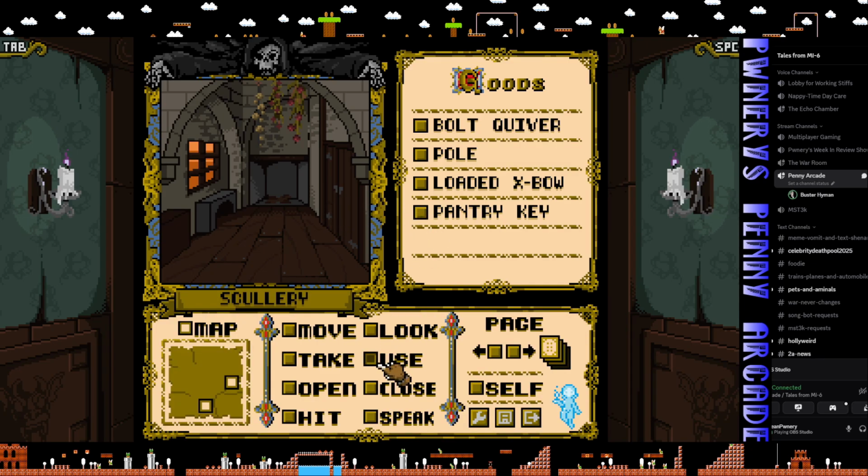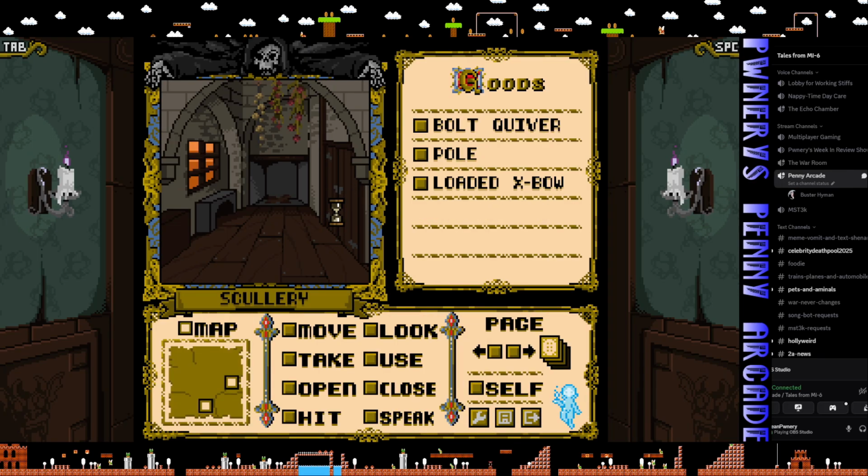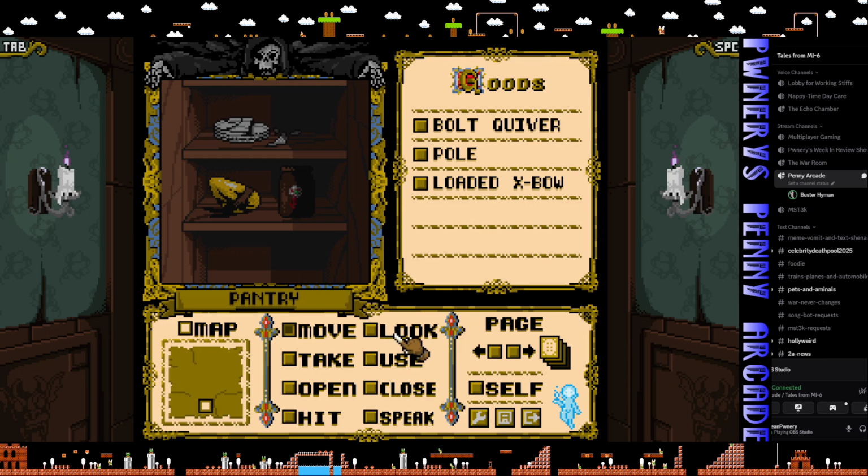As you can see, I'm back on my mouse, so we don't do this thing this way and try to get the damn thing to work. Not a master of the analog stick, I guess. Open. It did open, and then move inside. Alright, let's see what we got here.